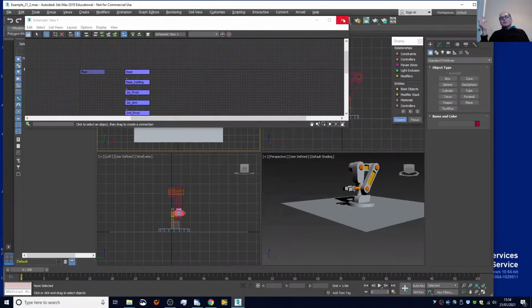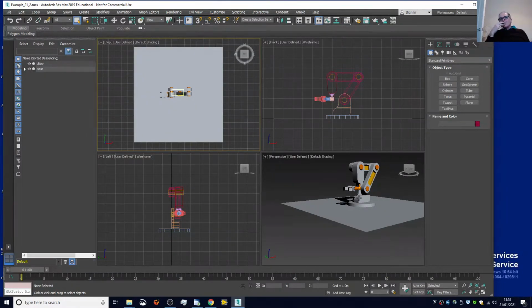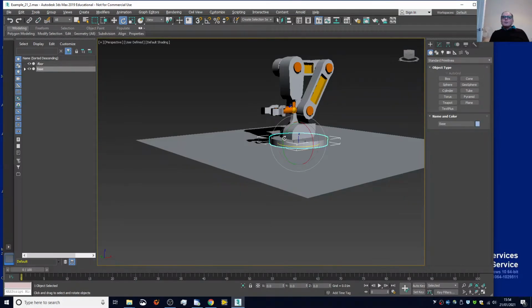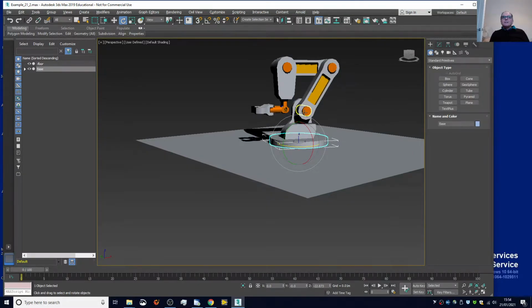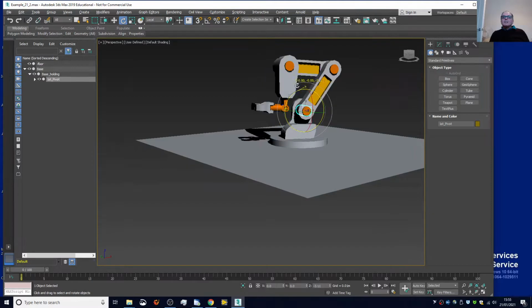And we can check that we got it all right, because we can go here and do, for example, a rotation. So if you maximize this view, Alt W, and we do a rotation, the whole robot should rotate. Yeah, okay. So that means we haven't got anything wrong. And if we rotate this, and again, make sure you choose here local. So when you rotate here, see it all rotate the way it should.